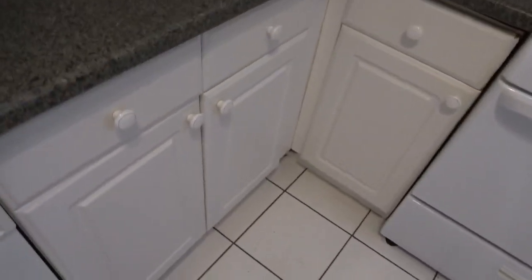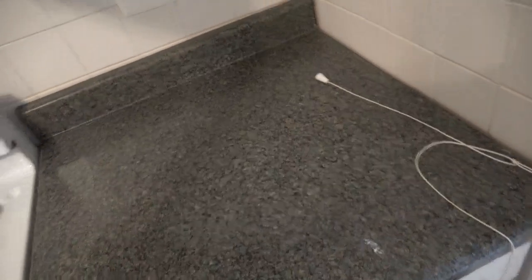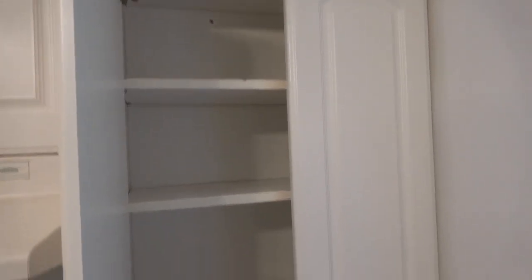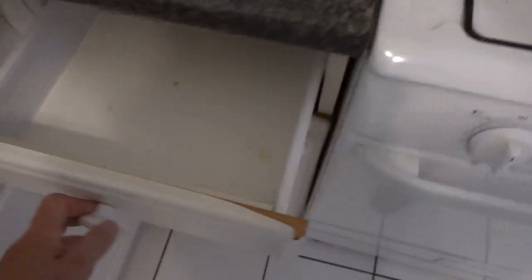More drawers and lower cabinets round out the storage. By the sink we have a full size dishwasher, 24 inches across, ready to be used. The stove is squeaky clean — doesn't look like the last tenant cooked very much. It still needs a little cleaning on the inside, but it's very ready to use. More drawers and cabinet space, both upper and lower, with very deep lower cabinets. Just a nice big kitchen.